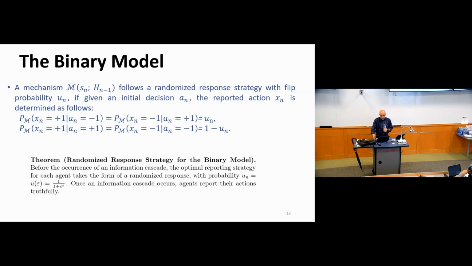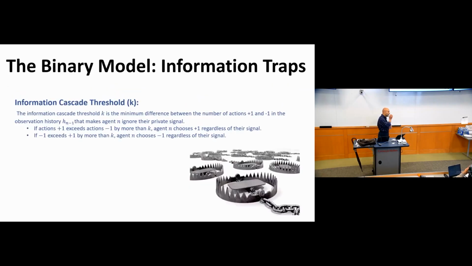So the randomized response strategy is going to satisfy the differential privacy constraint. But then the question is, how does it affect the learning outcome? The key to the analysis of the learning dynamic in the binary setup would be the information cascade threshold. This is a threshold that determines how strong a majority should be for you to ignore your private signal. Because as soon as a rational agent ignores their private signal, they're going to follow the majority, and any agent after them is going to do the same thing, because the majority is only going to get stronger at that point. So the key to understanding this dynamic is to characterize how many signals I need in one way or the other for me to ignore my private signal and follow the majority.